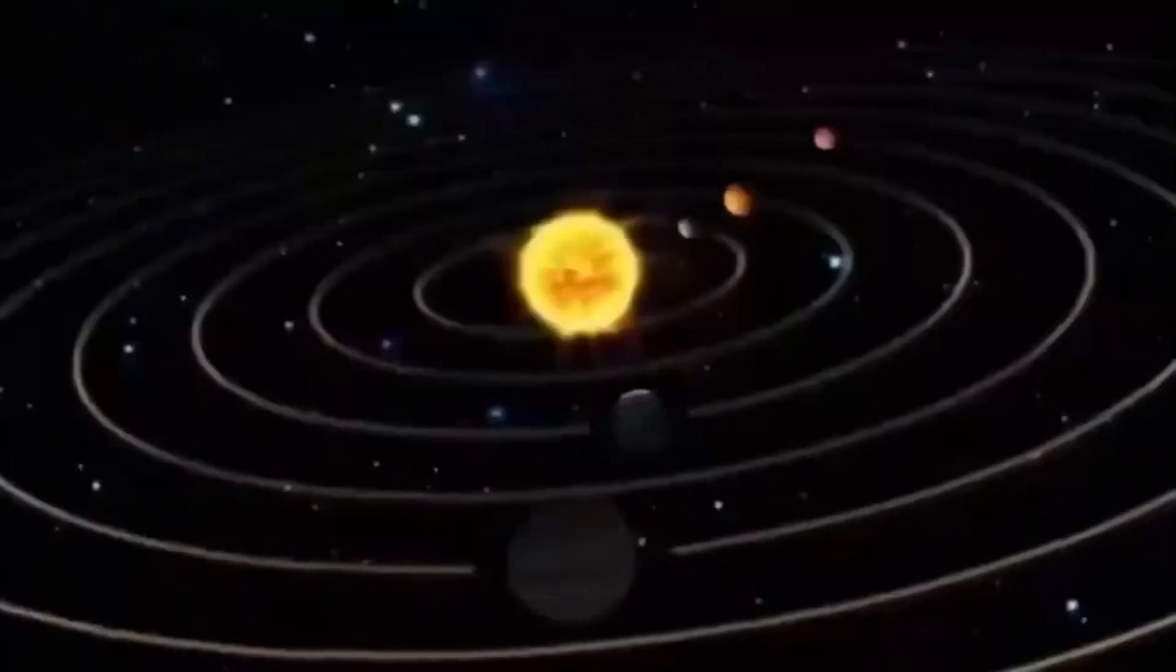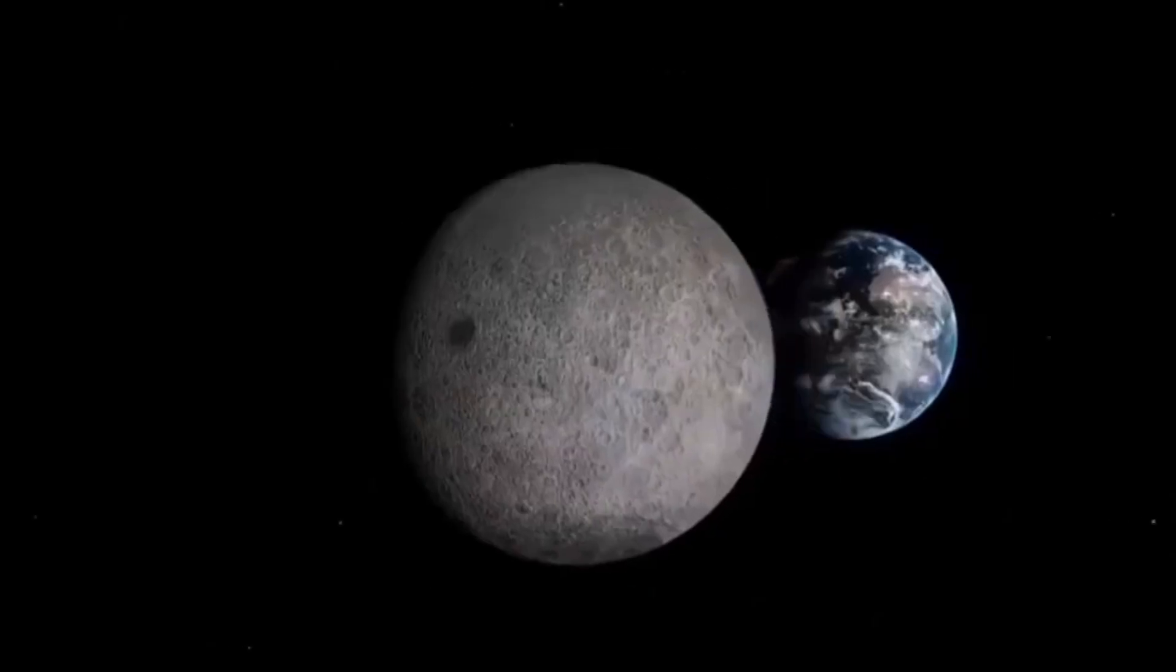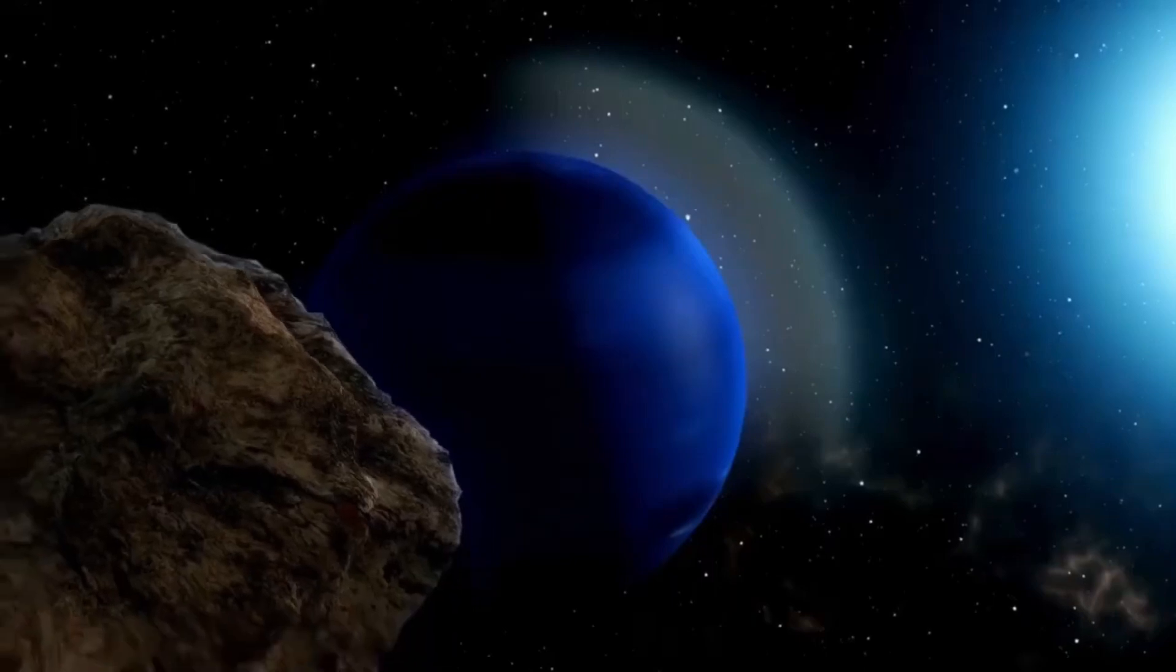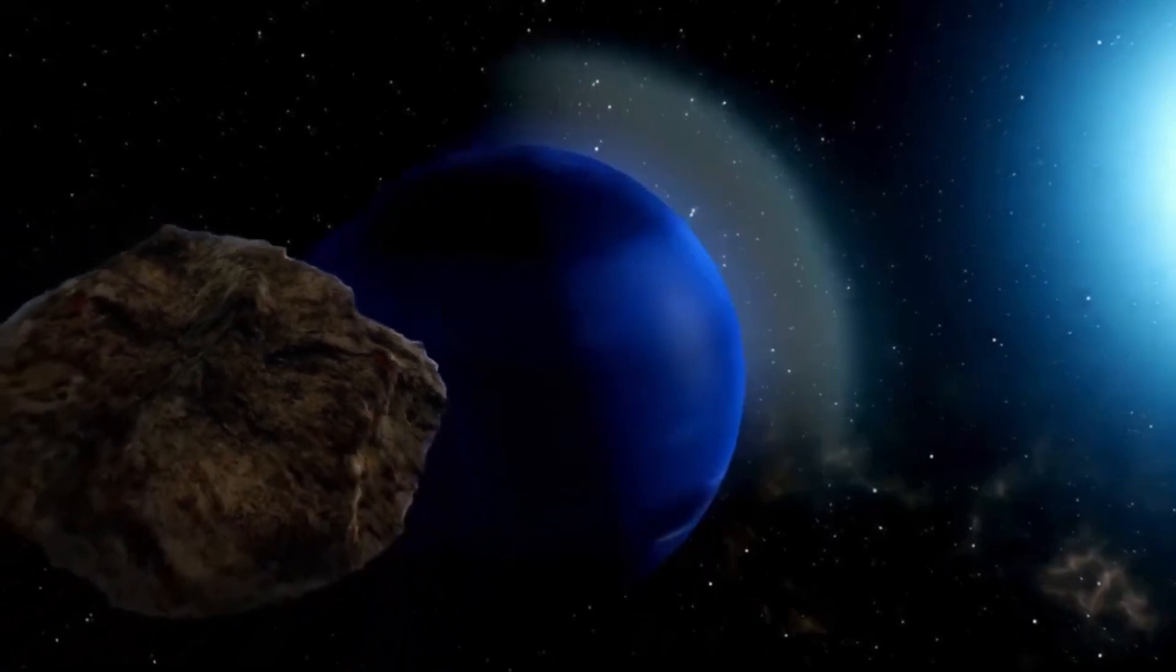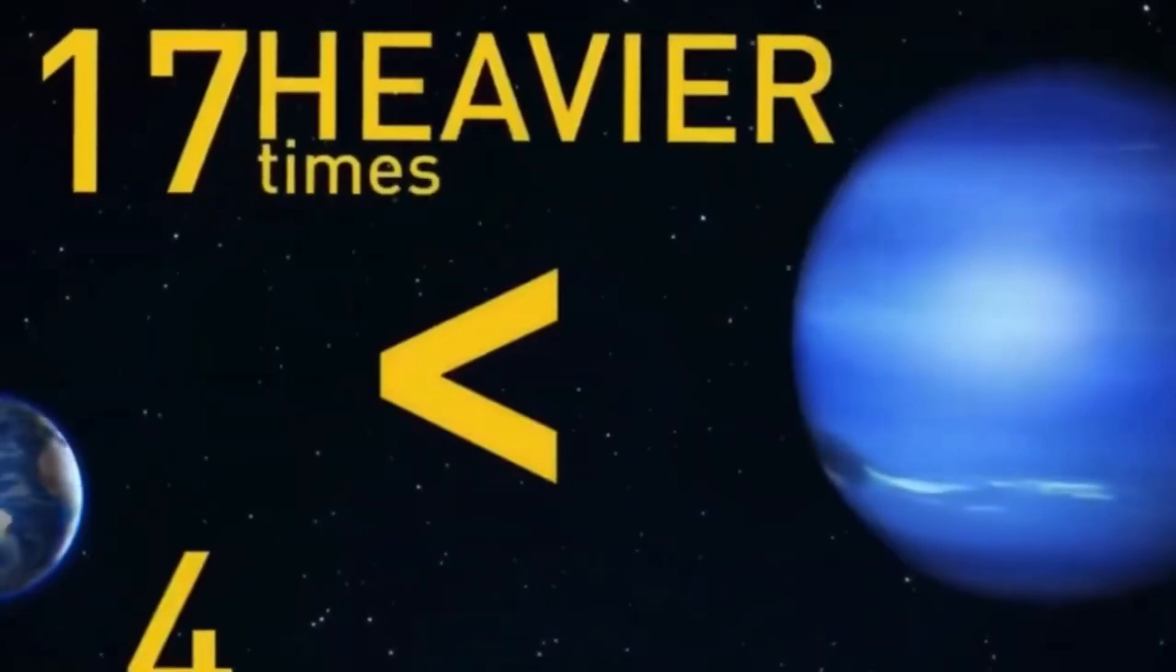Neptune's storms may be shorter-lived than those of its big brother Jupiter, but as far as wind speeds are concerned, Neptune is the undisputed king in the solar system. Its storms reach incredible speeds of 1,350 mph. In comparison, the most violent tropical cyclones on Earth reach only about 186 mph. So, you really don't want to encounter a Neptune storm.